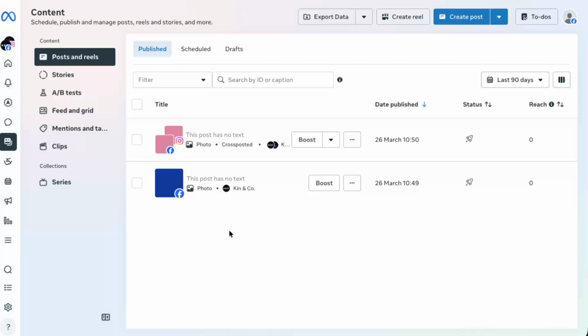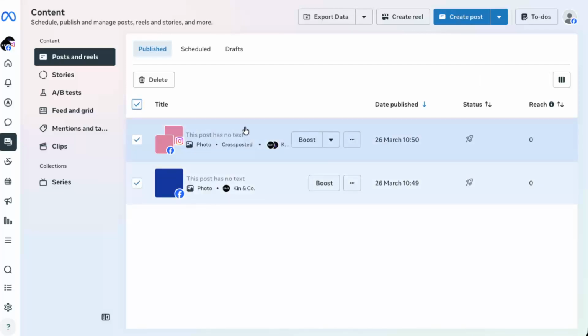Take a moment to make sure you're viewing the correct section, usually the Publish tab, so you're working with live posts on the page. At the top of your list of posts, you'll see a white unchecked box above the first post. This is a Select All checkbox. Click on that box. When you do, Meta Business Suite will automatically select all the posts that are visible in the current view. You should now see that each post has a check mark next to it, indicating that it's been selected. Before moving on, quickly scroll through to confirm that you're comfortable deleting everything that's selected.